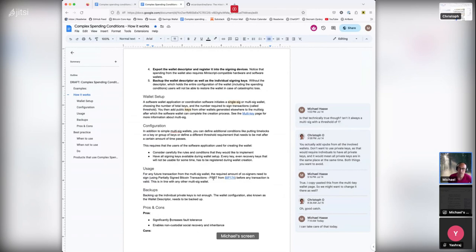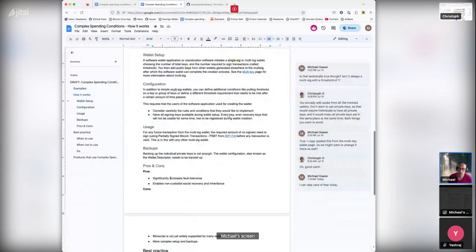So that's not really that fleshed out, but I think on this page we need to tell the developers as well that it's going to be a very involved and intense process for users.